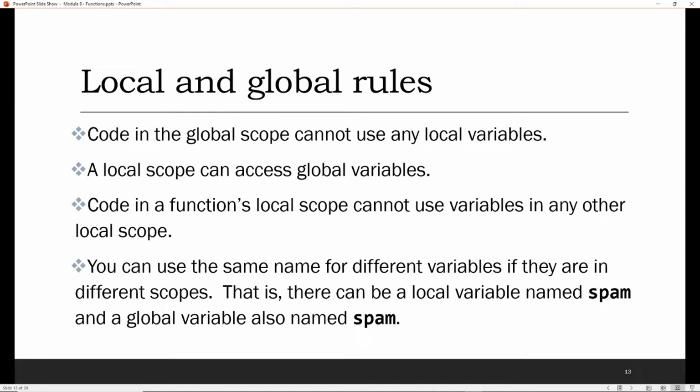So for example, if you call the print function twice in the same program, those variables are not able to mix. You can use the same name for different variables if they are in different scopes. So if you have two separate functions, for example, that take in a person's name, in that definition, in that call, you can use that same name variable twice. So there can be a local variable named spam and a global variable also named spam.